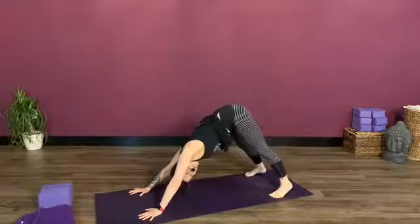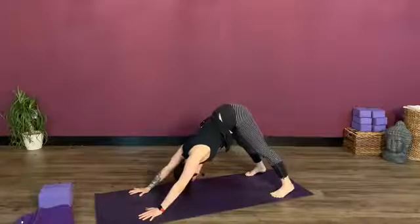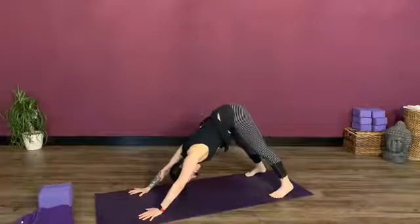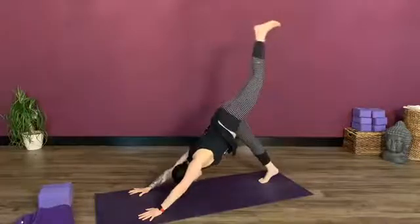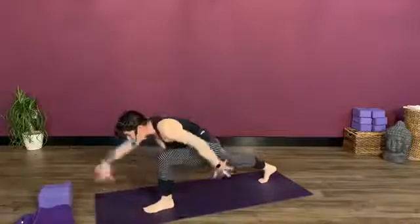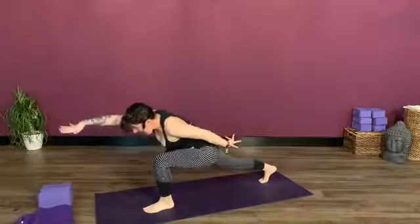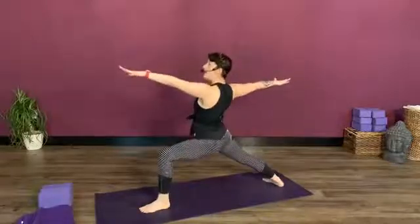Now we're going to go through it again. And we're going to add just a couple of poses to it. We're going to go through one breath, one movement. We're not really going to hold anything. So here we go. Inhale, left leg up. Exhale, step. Inhale, funky lunge, right arm forward, left arm back. Exhale, open up, warrior two, Vira B.